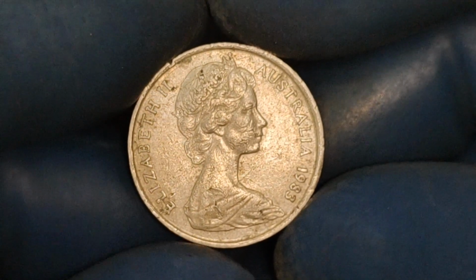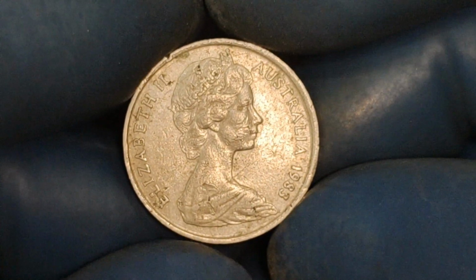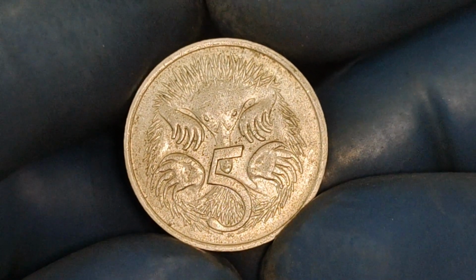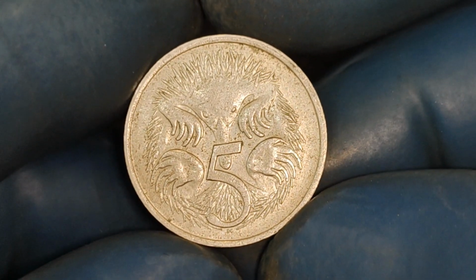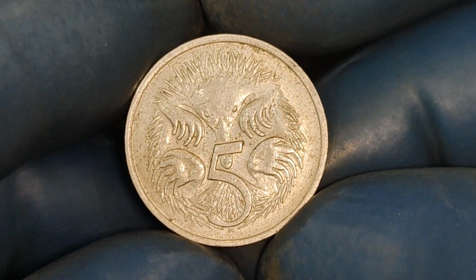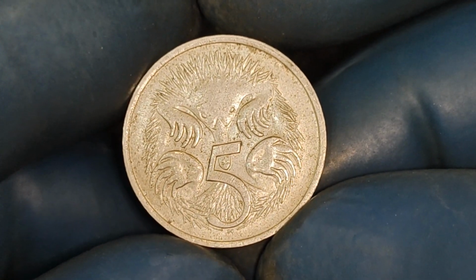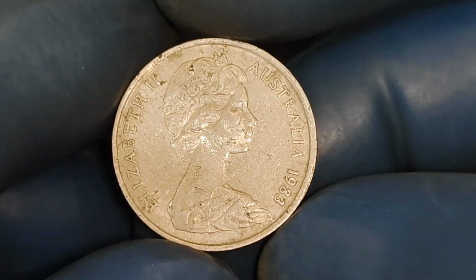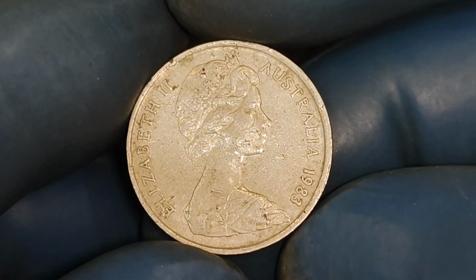So what is the current market value for this rare gem? While exact prices can vary depending on the buyer and platform, we are now seeing these coins trade in the range of $118,000 or even more in the auction market. And for coins that have been verified and graded professionally, the value can shoot much higher. This proves that the 1983 Grey Dots 5-cent coin is no longer just a collector's curiosity, it is a hot commodity in the world of rare coins, with strong and growing market demand.